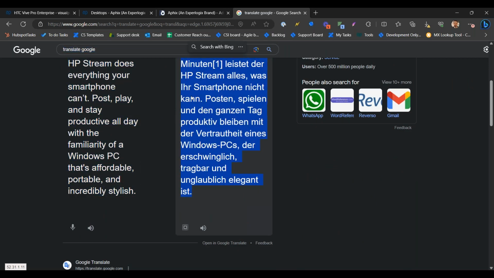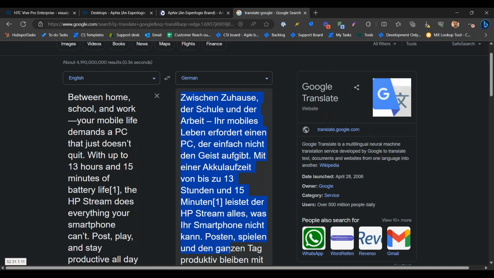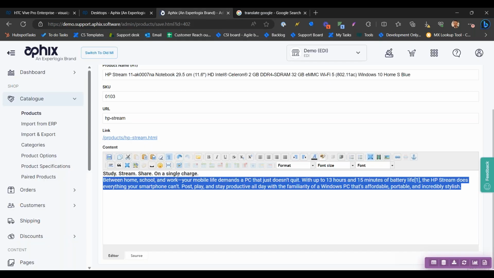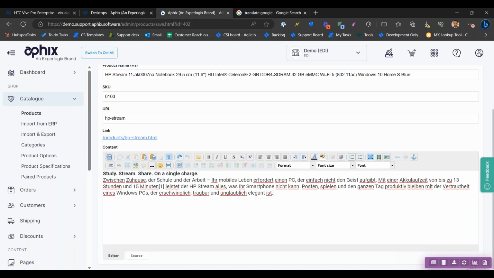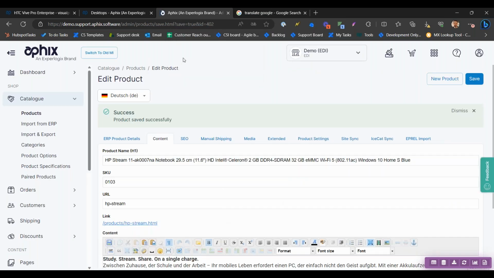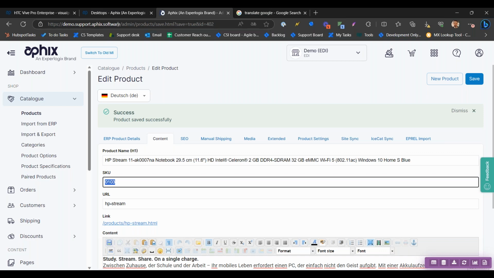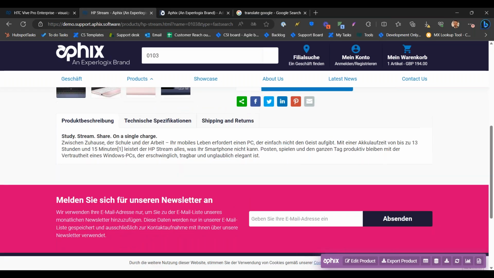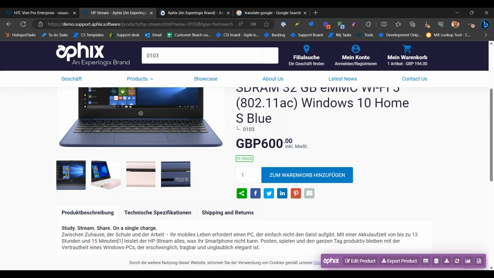So this sort of stuff can be applied through the back end by a spreadsheet import, as you would a standard product import, or one at a time. And there's my German translation. So that's doing it from a product perspective.